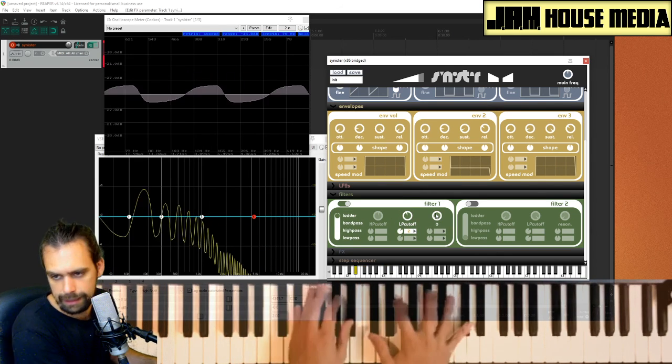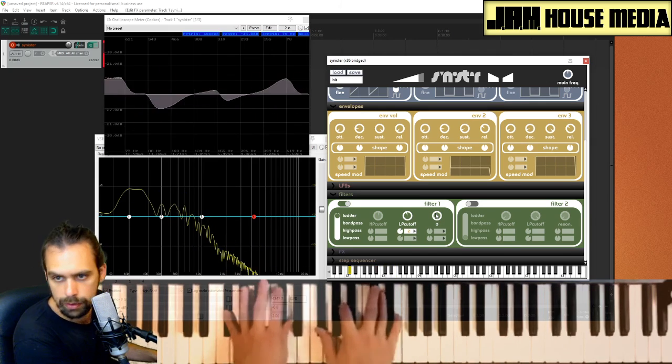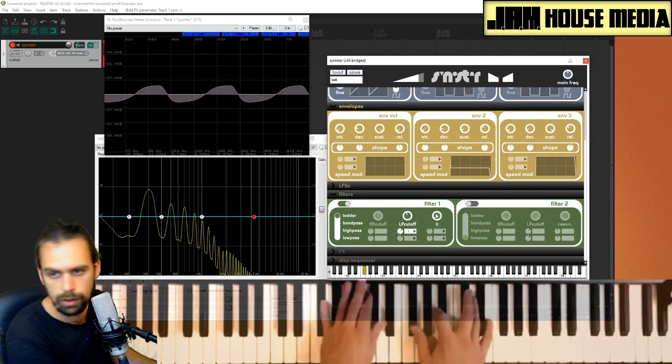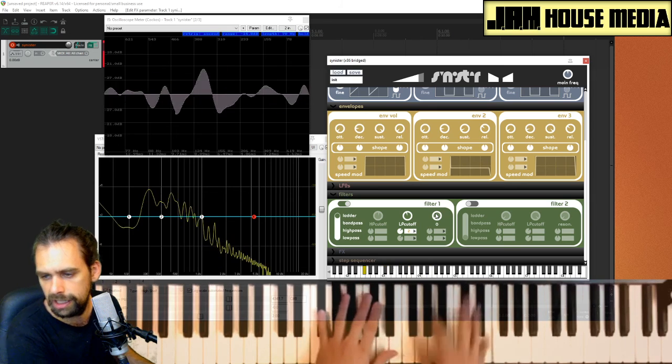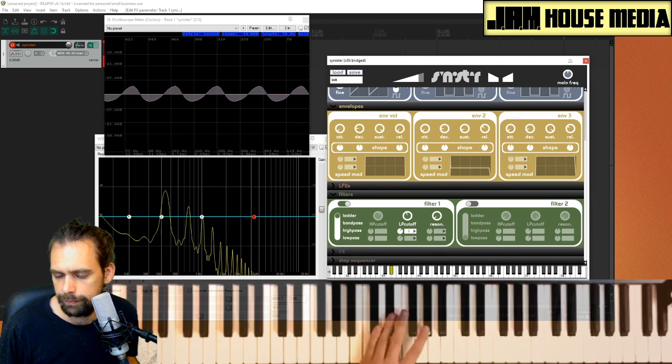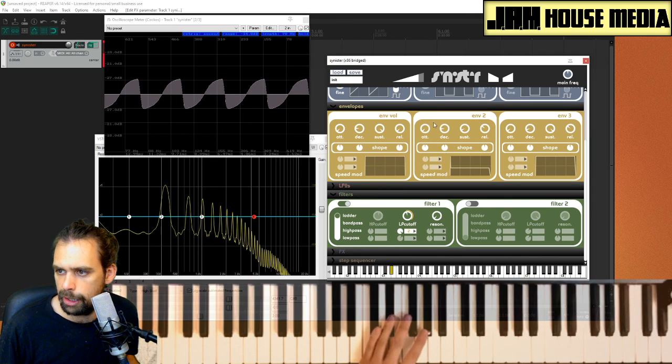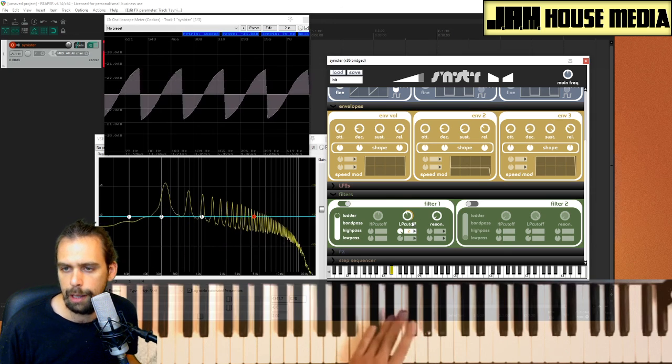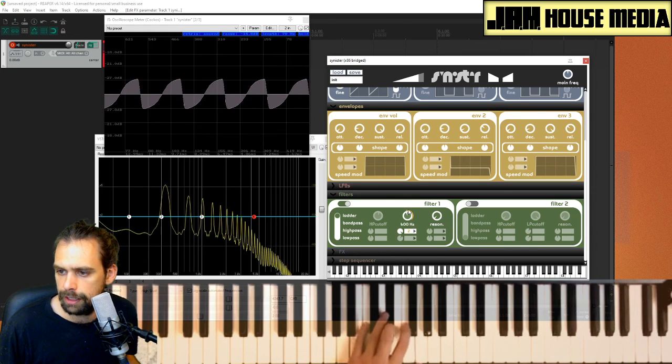It just makes the sound round, because it's cutting off all the high frequencies. But as I bring the amount that the envelope affects the filter up, then it will get some more brightness because the filter's not cutting off as much because of the envelope shape.